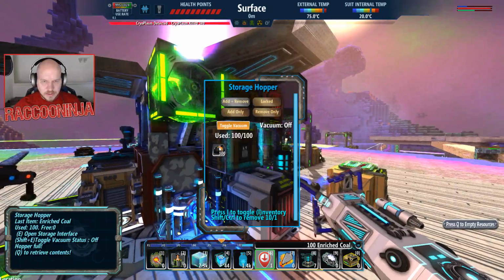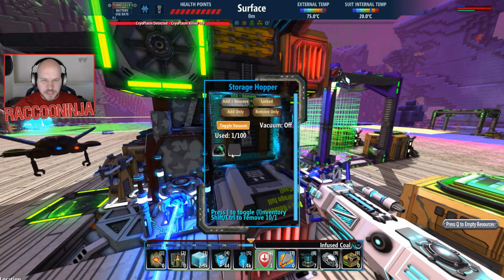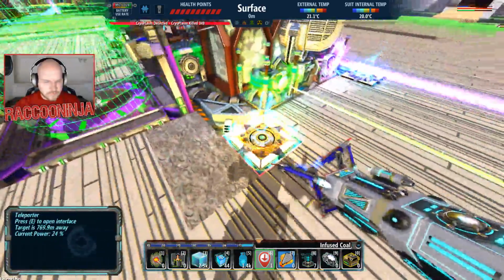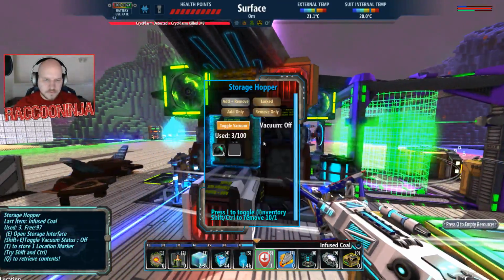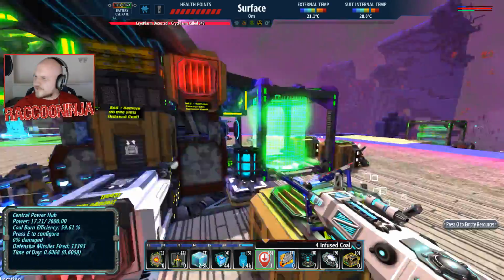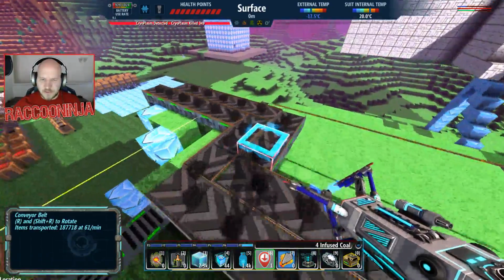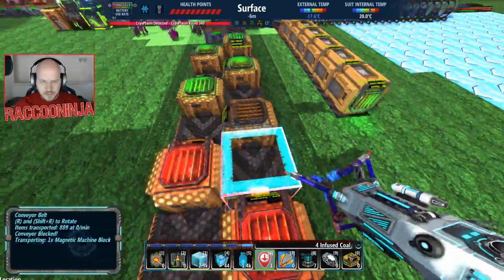Let's see. Why are you using enriched coal? You should be using the infused coal. That's why you're charging so slowly. There we go. Sometimes it derps out and it doesn't upgrade them to infused coal right away. I don't know why. I think it might just be from loading into the game. It just does its own thing.